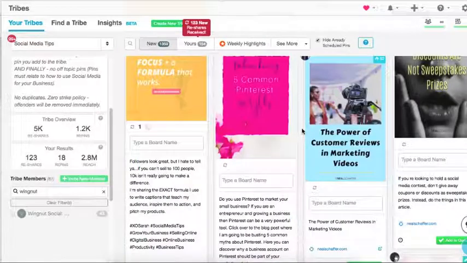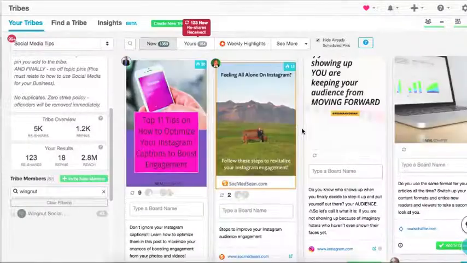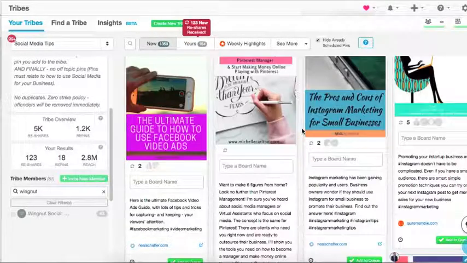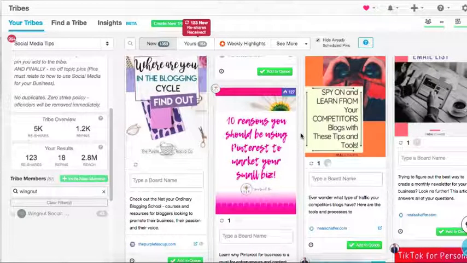Let's find some good ones. When pinning, I also look for content that isn't obvious, like "Should I have a business or personal Pinterest account to promote my business?" I mean, just kind of obvious, or "How to start a blog." There's so much content on that; it's overly done. If you're still pinning that for whatever reason, you can stop because you need to find something else.